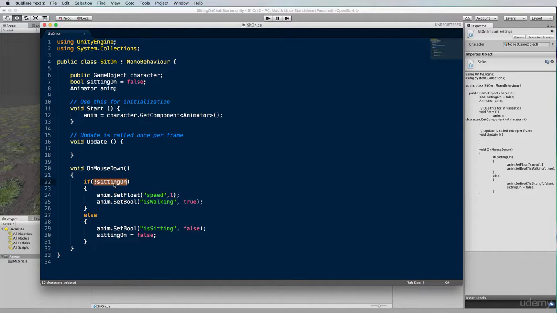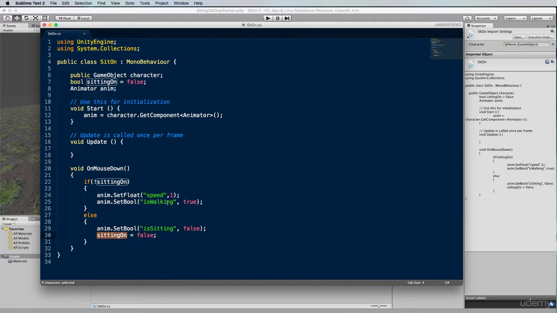And if sittingOn is true, then it's going to fire off an isSitting false trigger for our animations. Then it will set our sittingOn value, the one up here that we use in the if statement, to false because we're no longer sitting.